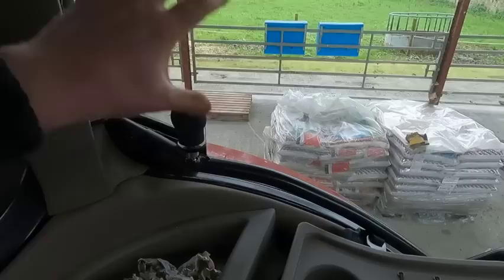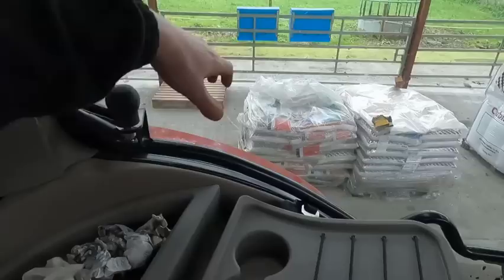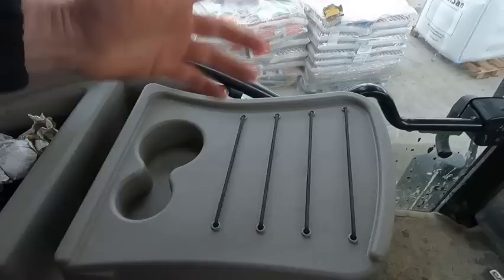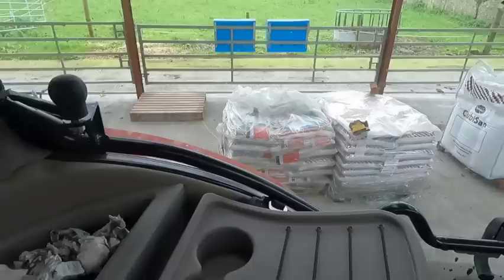Sitting down in the seat, one thing I like is this little handle here that you can pull in the tractor — when you're sitting upright you don't have to lean forward to grab the bar down lower. We don't have a storage box here, unlike on the 100, but I'm rather without it. Cup holders on the back of the buddy seat, plus some straps to put things like paperwork — handy if you're bringing cows to the mart. There's an in-cab light and a handle on the side for the buddy seat passenger.